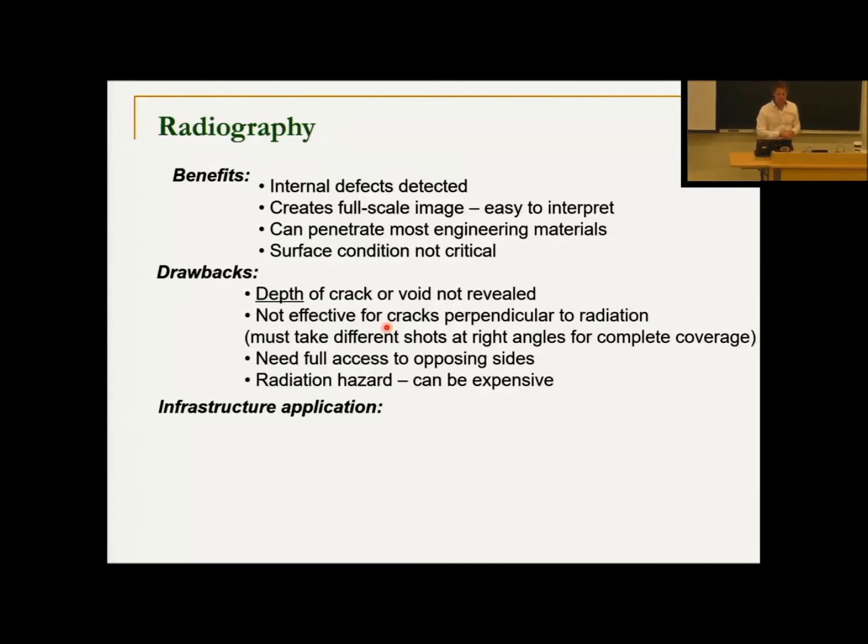But what are the drawbacks? Well, again, I mentioned when we have a shadow image, all of the data are compressed through the thickness into one image, so we don't have any idea about the depth of the defect, whether it's a void or a crack. As I mentioned, the images are somewhat directionally dependent. It cannot find weld cracks that are perpendicular to the ray path. So if we want to use X-ray, it's best practice to use different radiation directions in order to see these different possibilities.